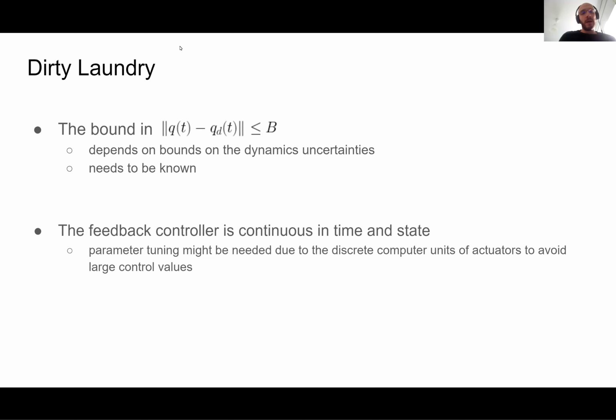So yeah, one condition on the dynamics, at this point for this work, is that they need to be holonomic dynamics. So for instance, this control design wouldn't work for a unicycle. And we need to have upper bounds on the uncertainty. There are tons of feedback controllers out there, and we're actually trying to figure out if there's a way to integrate them. Thank you.